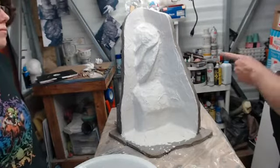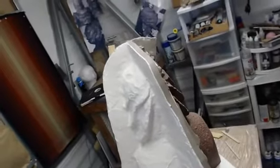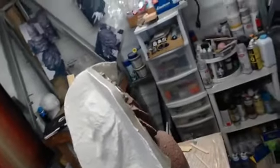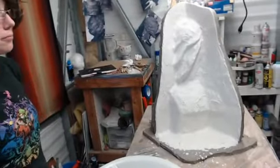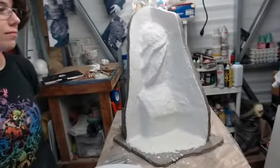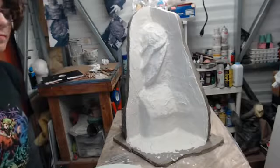But really what we're looking at is the edge of this mold here. As you can see, that's still pretty shallow, and we need to build that up to an inch. However, very soon, we're going to be at a point where the material that we put on there can be thicker, and between that and the burlap and the fact that it's going to be drying quicker, it's going to go quicker at this point. The whole stage will go quicker.